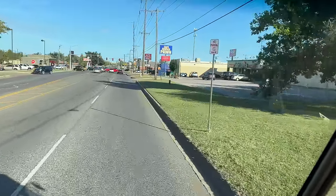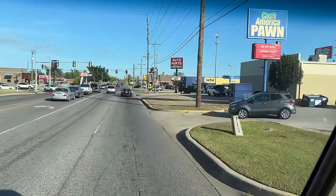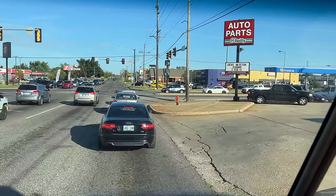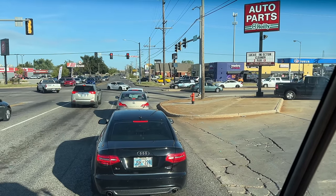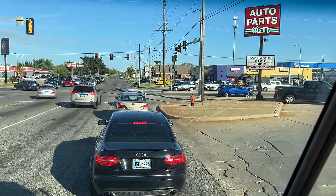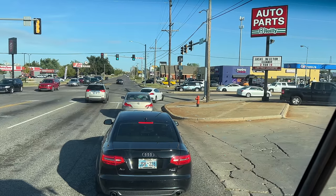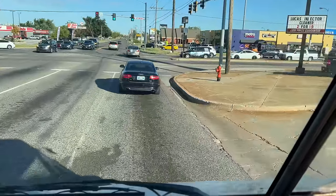I'm here to tell you guys, I have a newfound respect for delivery drivers. Oh my goodness. How do you do it? How do you do it, man? This thing is just clunking, banging, clanking, rattling. It's awful. It is horrible driving one of these. I would never tell you this is a great, comfortable ride. It is not. This thing's like riding in something that was built for the military, man. But you get a great view.